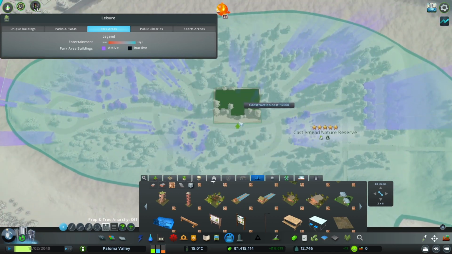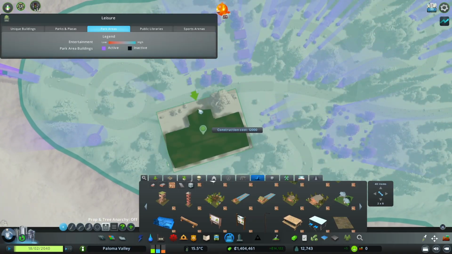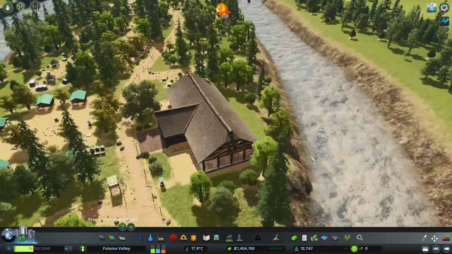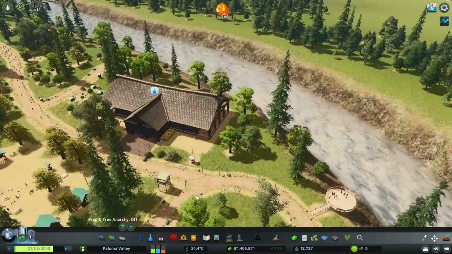I didn't realize how big this asset was going to be, and I don't know if I've actually got space for it. Might have to put it in down here, maybe. I mean, that's a big building, but it just about fits on there. It's the only building along here that needs electricity and water. I did actually download some solar panels, so I'll probably chuck a few of those in.